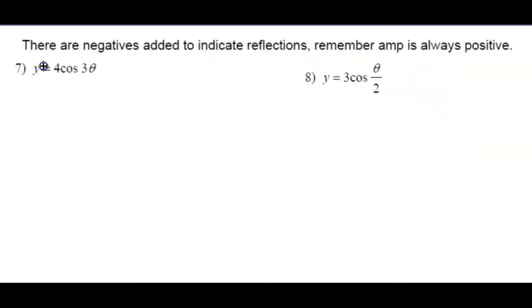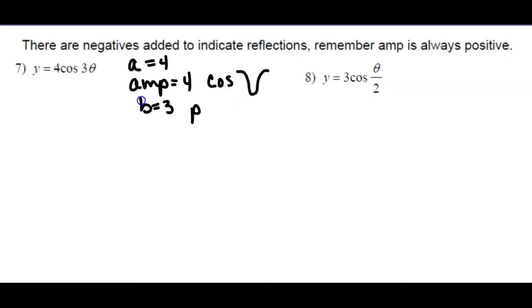All right. Oh, yay. No graphs this time. So I can stretch this out how I want. So we have an amplitude of 4, no negative to worry about. So the shape for a cosine that is positive will be max to max like that. B is 3, so the period is 2 pi over 3. But that makes our quarter points tricky.